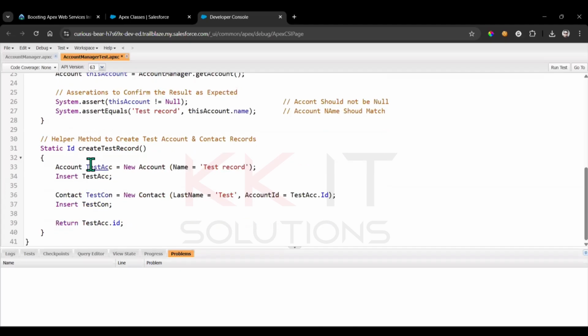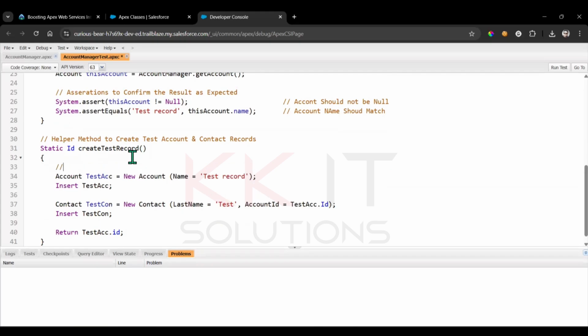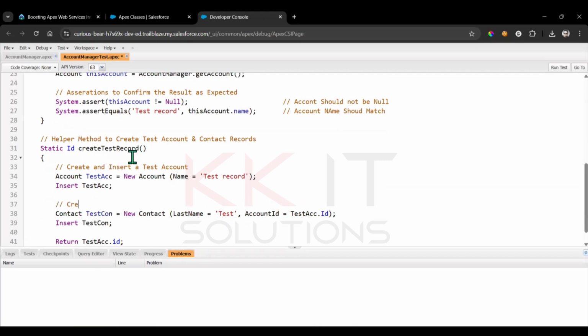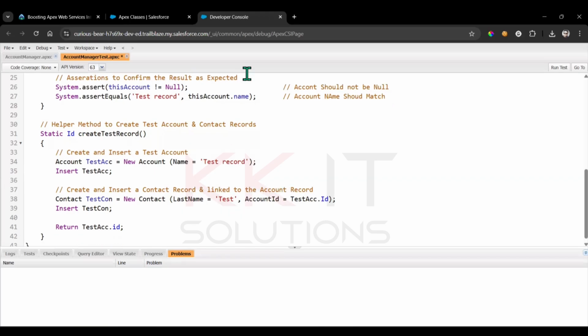See here, we created an account record. Create and insert a test account. Here, create and insert a contact record and link to the account record.